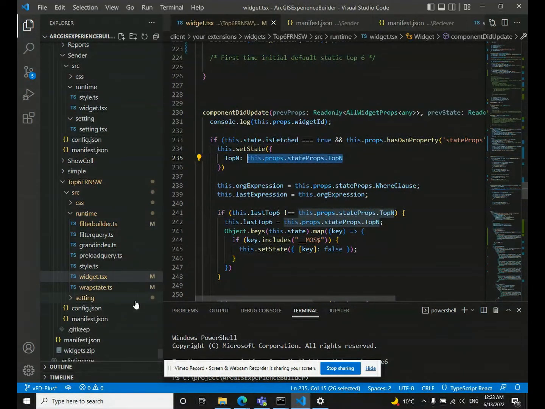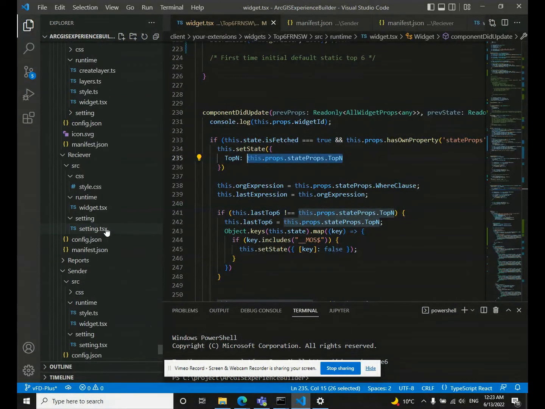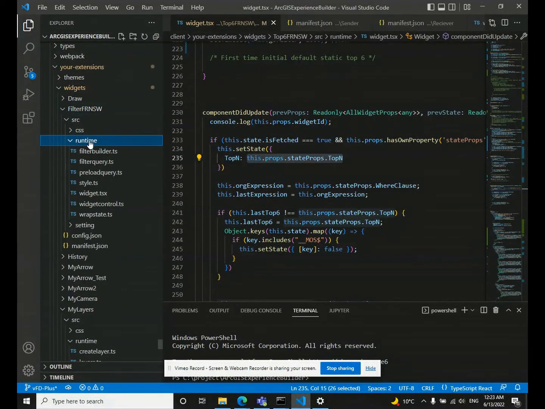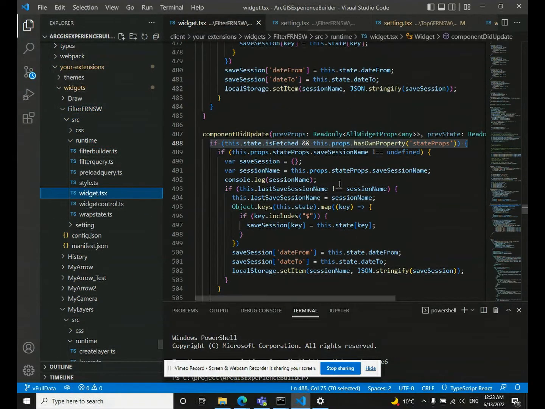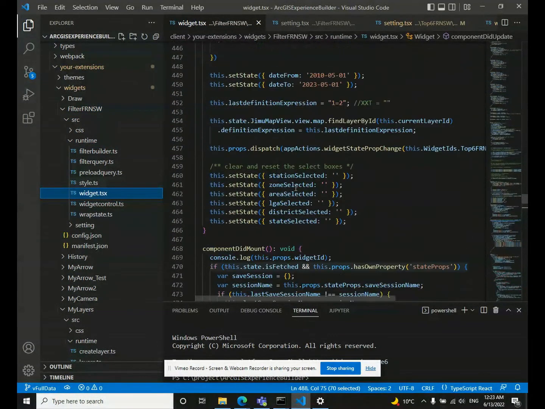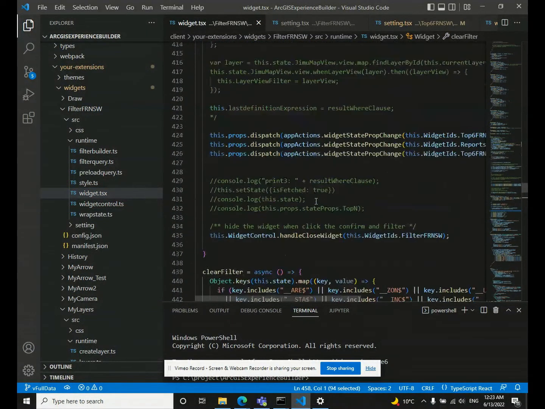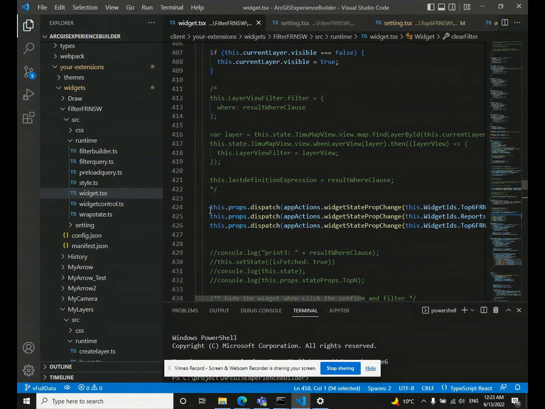Okay, and the sender here is called filter. Okay, my first widget. So in my first widget, I also use a lot of dispatch messages. For example, right here, it's not complete yet, so you can see the code is a little bit mixed and the structure is not that well structured. Later on, I will put them into other classes and extensions.